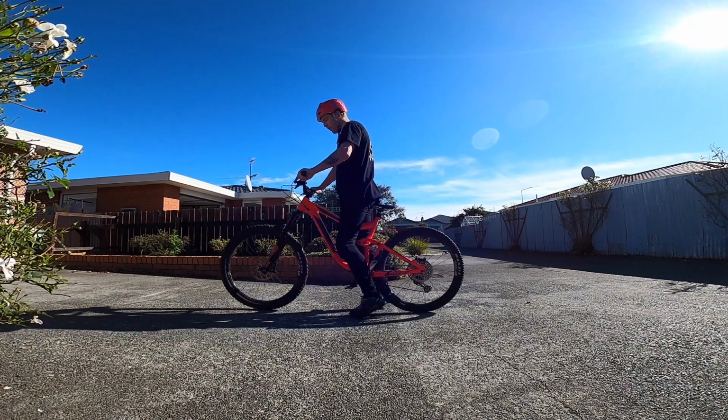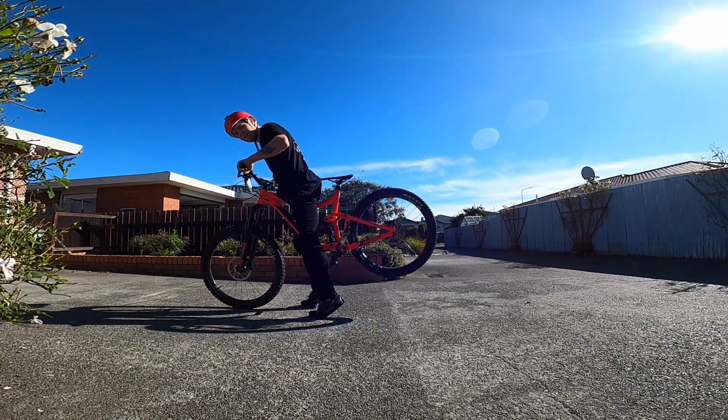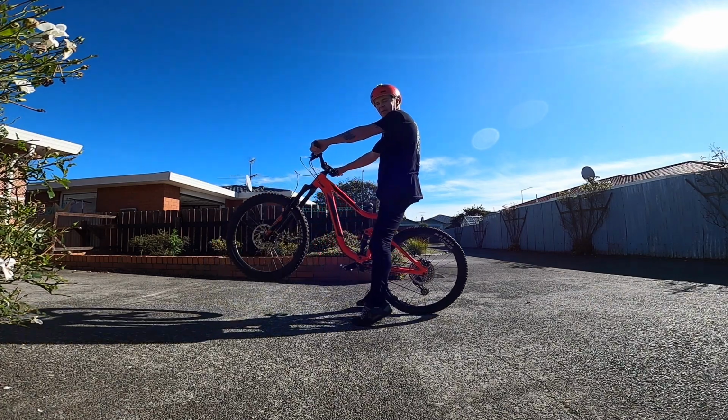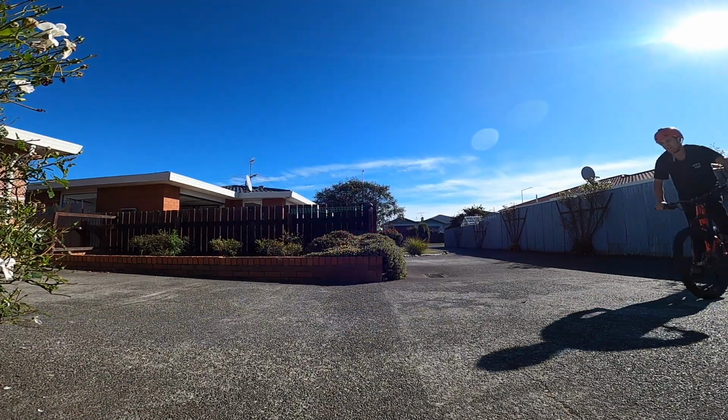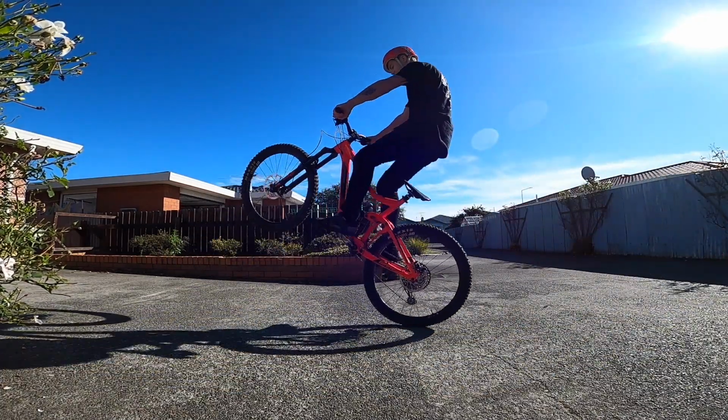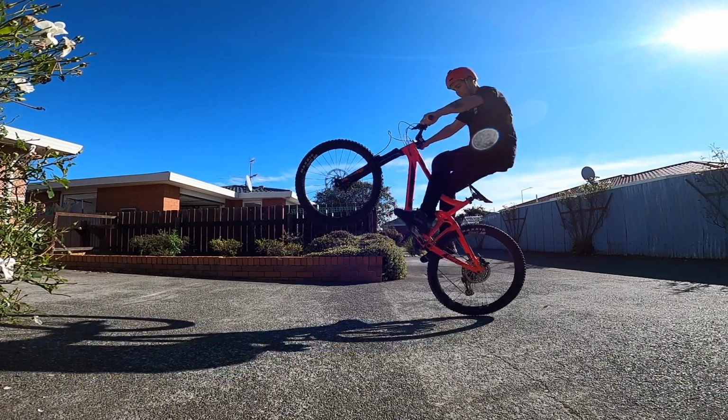How you're going to do this one is you're going to pull forward a finger on each brake. When you get to a certain point, you're going to pull your front brake, which can put you in a nose manual or nose wheelie. Then you're going to pull the back brake, lean back, get on the back wheel, then hop. So I'm going to pull the front brake, do a stoppie, back brake, lean back, and start hopping on the back wheel, and just see how many you can do.